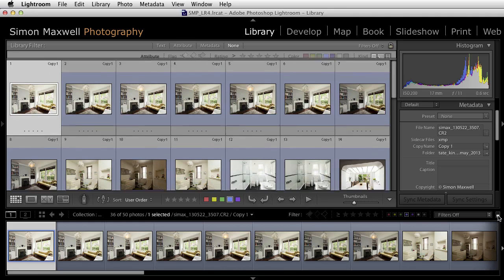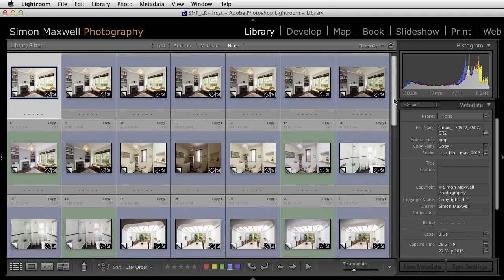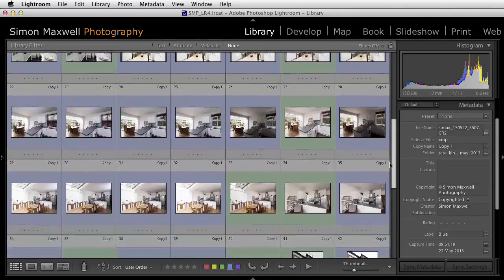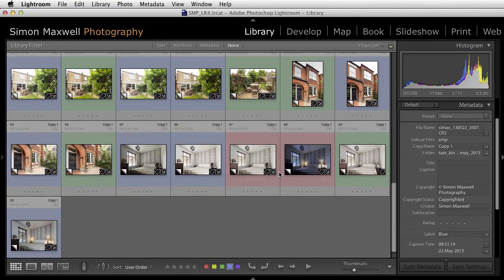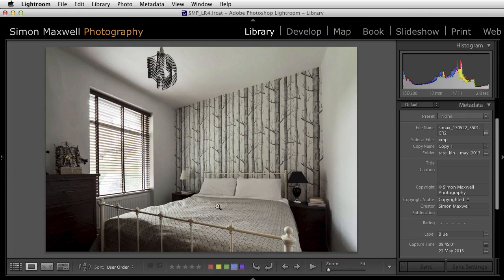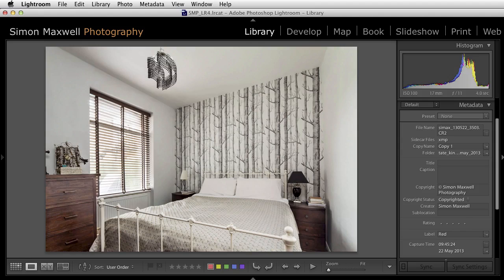Anyway, let's turn the filter off, so we've got all the colour labels showing, and I mentioned these two red files down here earlier. Now what these are, I've had to photograph a bedroom, and here you'll see my shot, the first shot that I did, which is just the daylight, the ambient light, and then I came along with my fill flash and added fill flash, and I thought I'd overcooked that, so I settled the flash back a little bit, and I've settled on this shot.